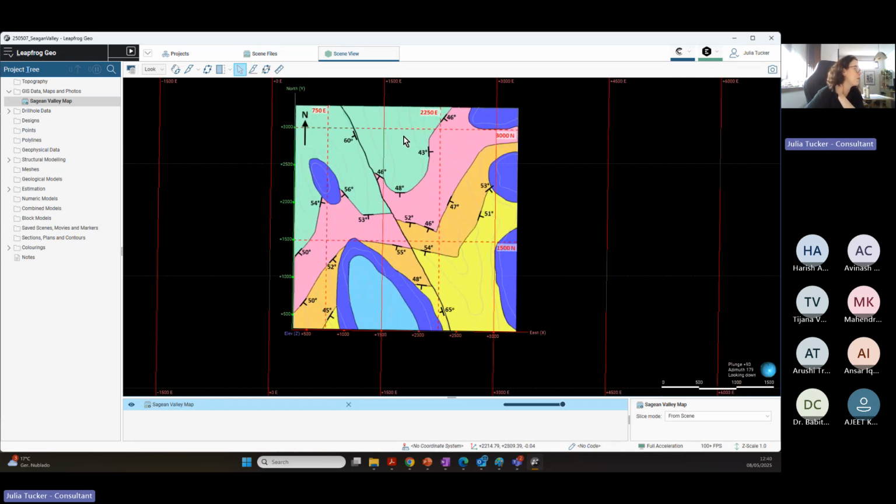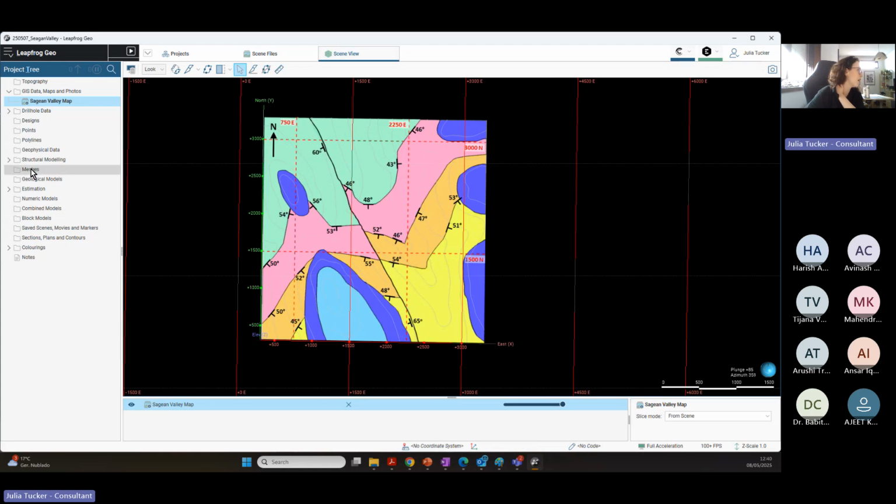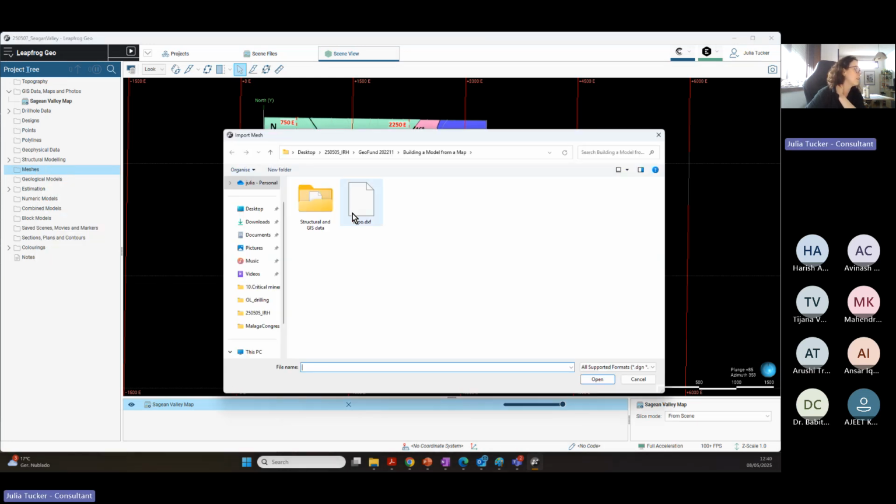So now that we have already inserted our Silicon Valley map and did the georeferencing on it, we can now import our mesh from topography. So by importing the mesh right here from a local, we can import our mesh. So we are going to click on the topo. This is in the GeoFound building a model, topo.dxf. Please tell me if you are not able to import this way. So this is going to be the information of our topography, and we are just clicking on the OK.